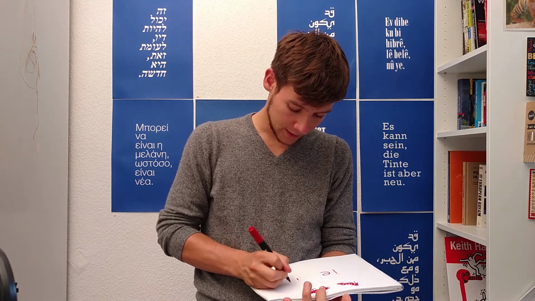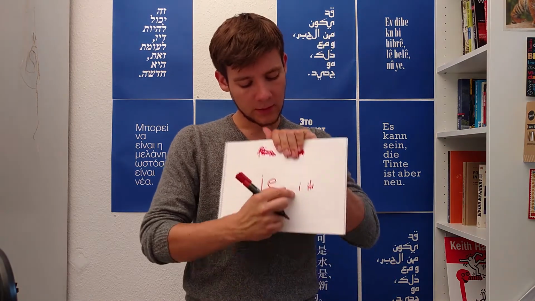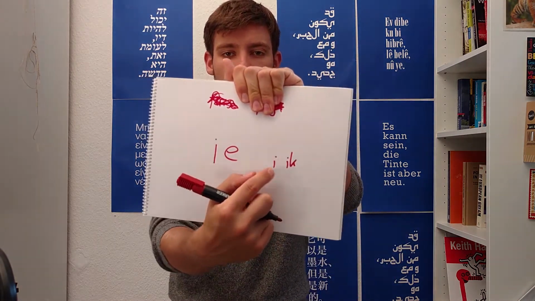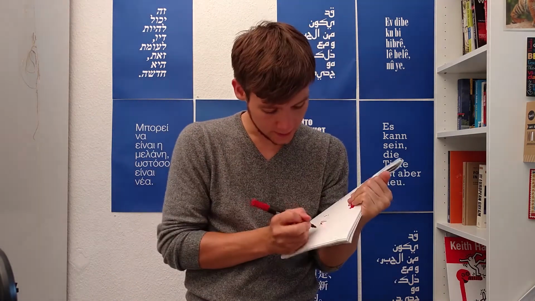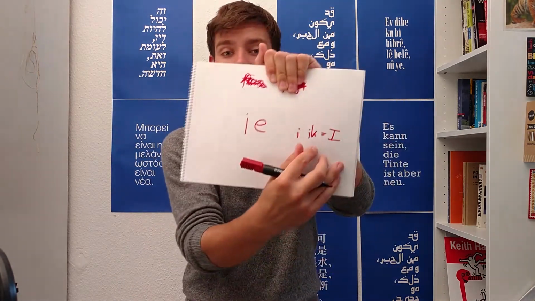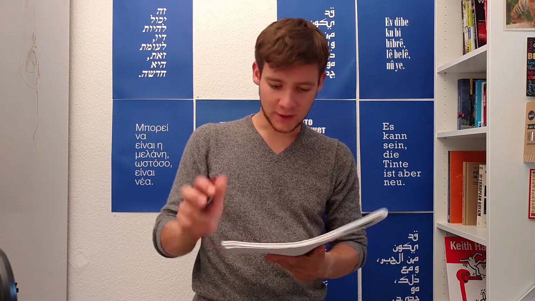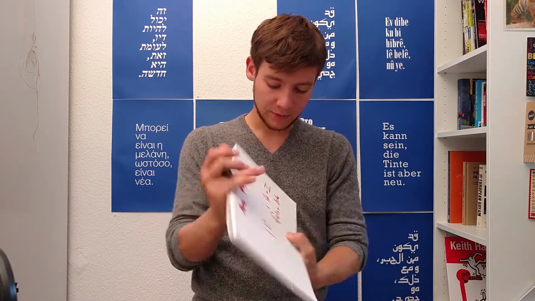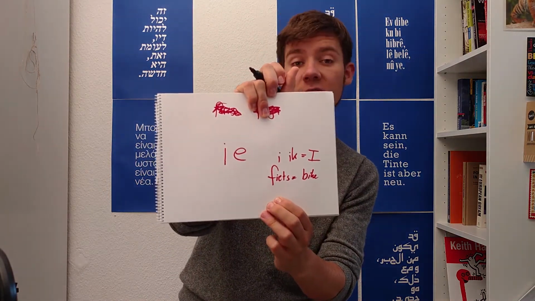The I is the I like in ik, because ik means I, right? And the E is just like, yeah, that's what the E sounds like in Dutch. So if you put the I and the E together, you get an ie, like in fiets, very Dutch word, which means bike. There we go, fiets, alright?